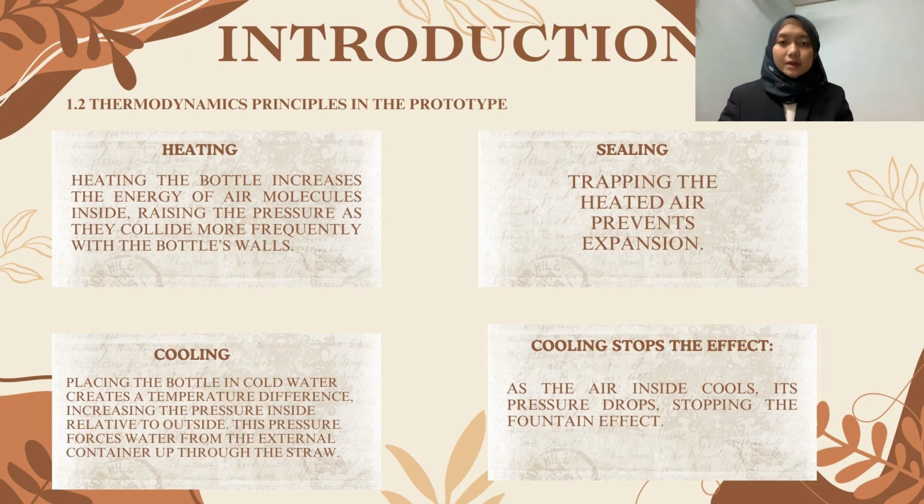Sealing the bottle traps this heated air, preventing it from expanding. Then, submerging the bottle in cold water creates a temperature difference that amplifies the pressure differential between the inside and the outside of the bottle. This pressure differential forces the water in the external container up the straw as the higher internal pressure pushes upward, attempting to balance the internal and external pressure.